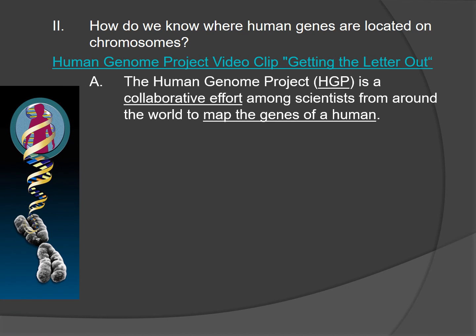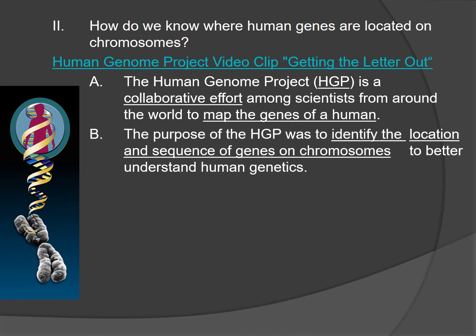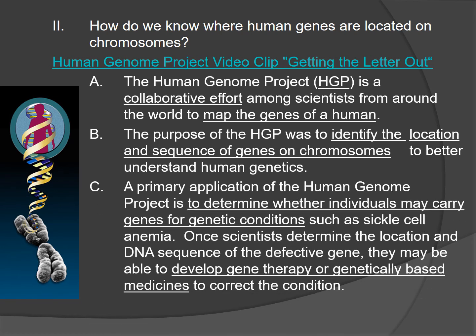All right, the Human Genome Project was a collaborative effort among scientists around the world to map all the genes in the human genome. It was to identify the location and sequence of all genes on all the chromosomes so that we could better understand human genetics. One of the applications of the Human Genome Project is to determine whether individuals carry the genes for genetic conditions. And this also further allows us to develop gene therapy or genetically based medicines.